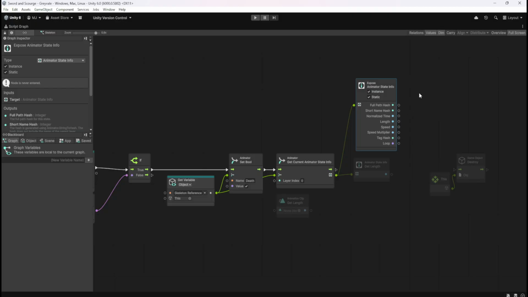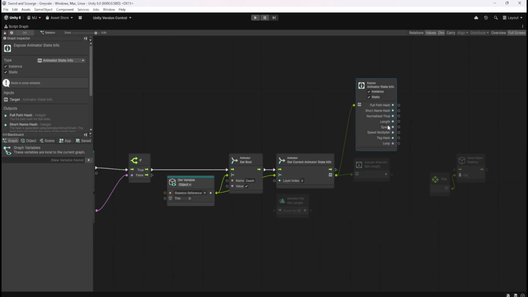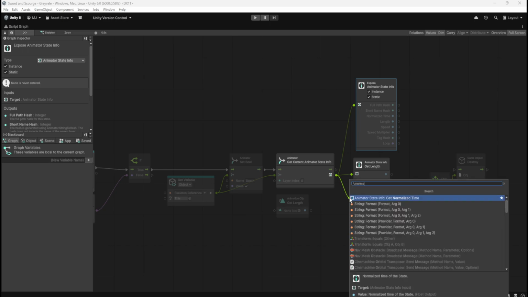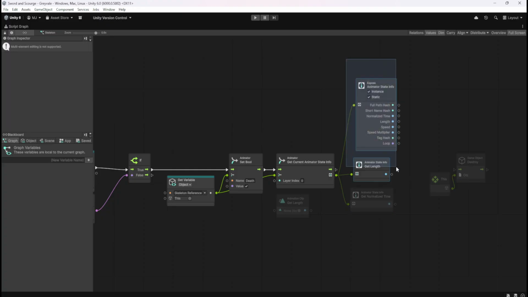It must be length. Normalized time. Right, this node provides normalized time. It ranges from 0 to 1. When it's 1, the animation is completed.